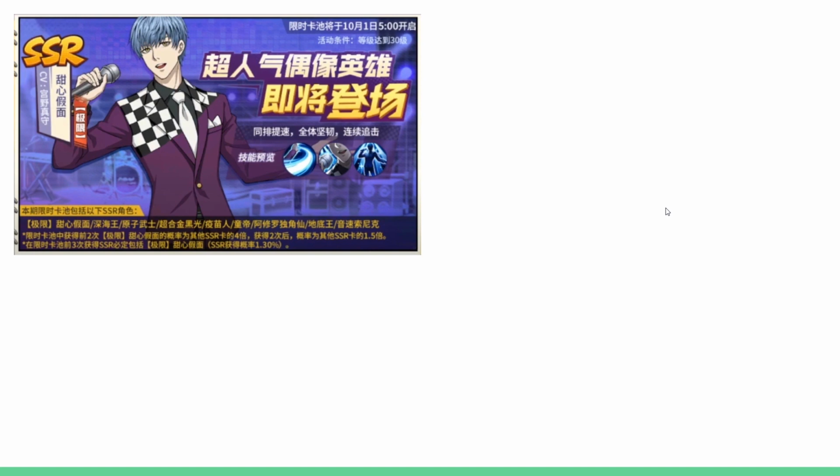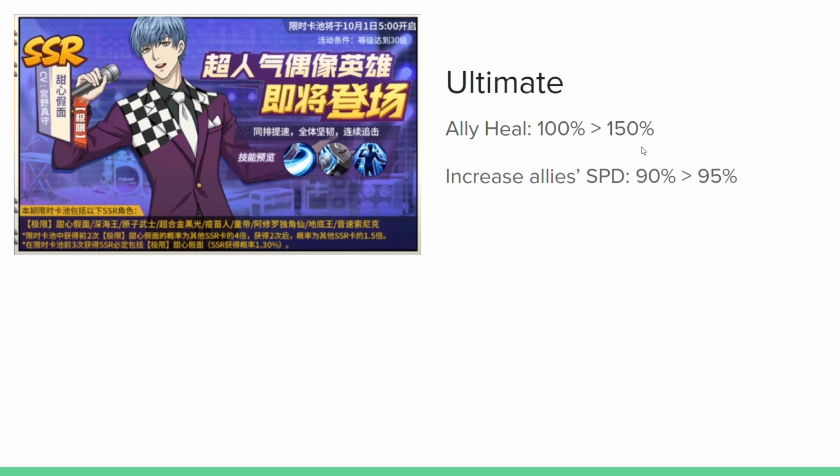Alright, SSR Amai Mask. Okay, so his ultimate actually doesn't use any energy. It heals all allies for 100% of Amai's attack, increased to 150%. And then it also increases ally speed to 90% of Amai's own speed. Yeah, it's increased to 95%, which means that, for example, Amai has 100 speed, and then your ally maybe has 50 speed. If you use the ultimate on the ally, his speed becomes 95. So it becomes 95% of Amai's speed.